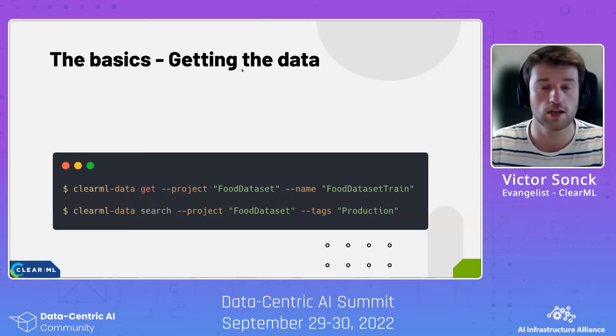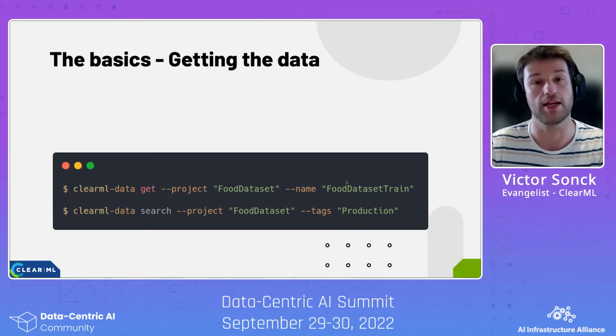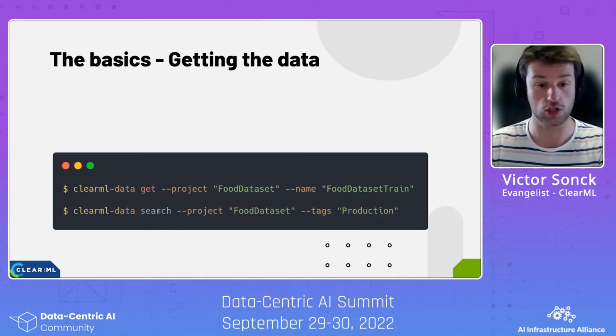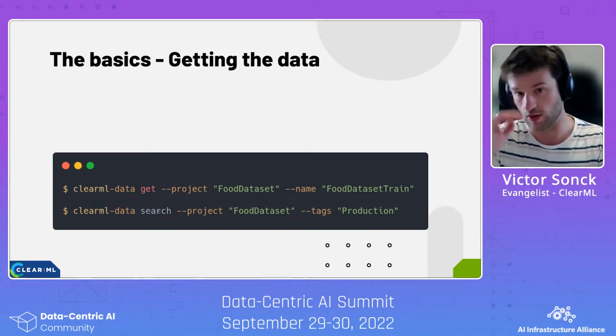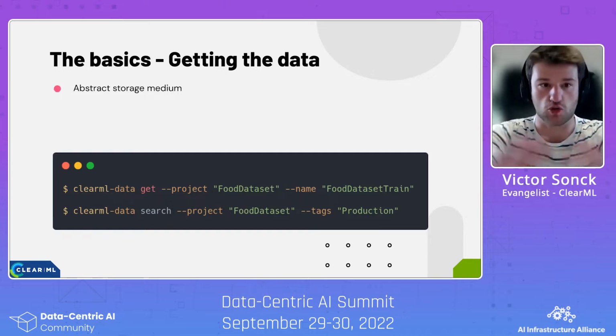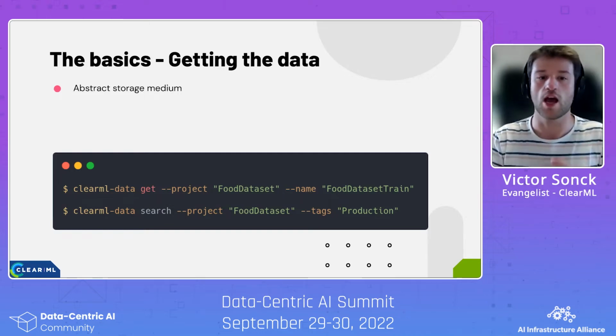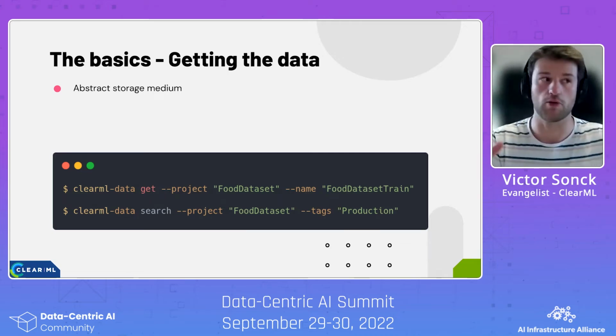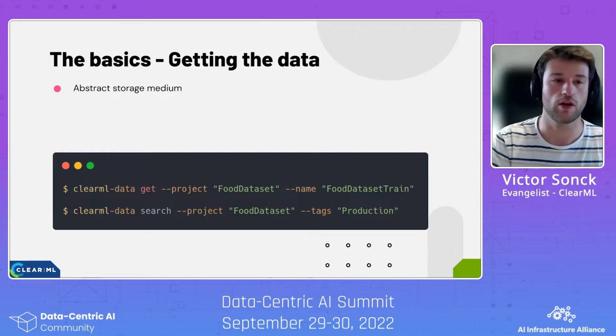You should be able to get it as well. Remember accessibility. So getting the data is ClearML get this from the project, get it from the name. You can also give a specific ID. This will just grab the latest. You can also search for it if you don't know the ID by heart. You have the different options there. So this essentially abstracts the storage medium. You just say, I want it from a project with a specific name. I don't care about where it is stored or what is stored.